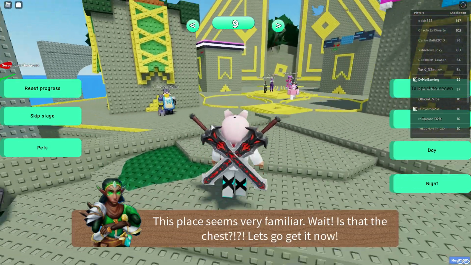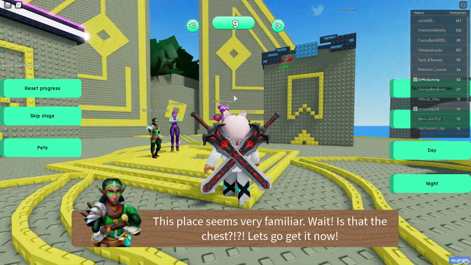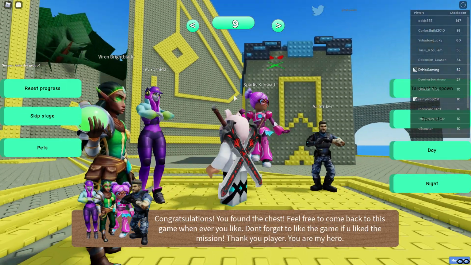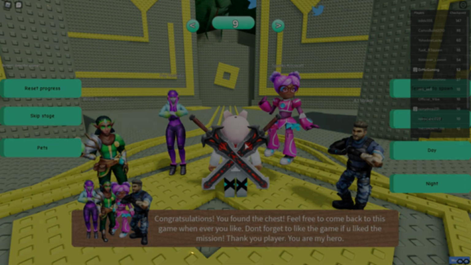I am running over to AJ, to Fey, to Wren, and to Sparks. And supposedly, there's a package there or a chest. I don't see it, but it probably was there before it got glitched. I don't know. Well, look at that up there.